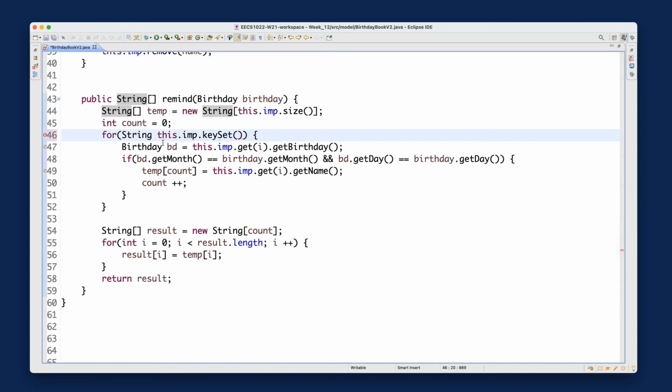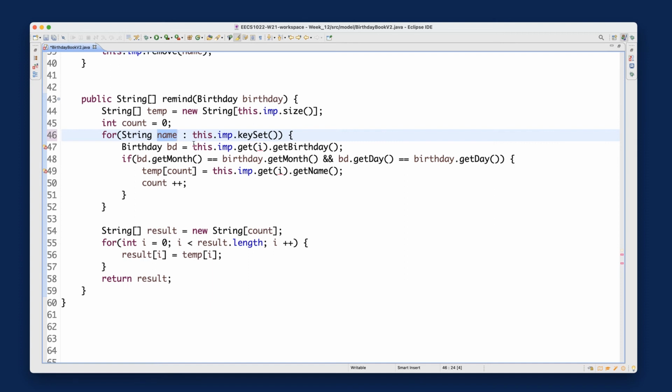I can say String name colon over here. As I said in the extra tutorial video, the colon here corresponds to the set membership operator that you learned in your discrete math course, right? Just some notes over here. So we are saying that we're going to go over the strings in the key set one by one. Every one of them is going to have this local name called name, okay?